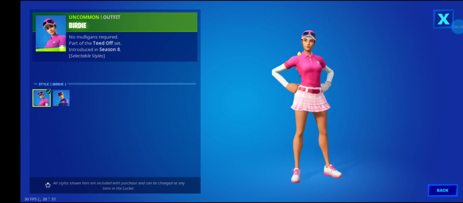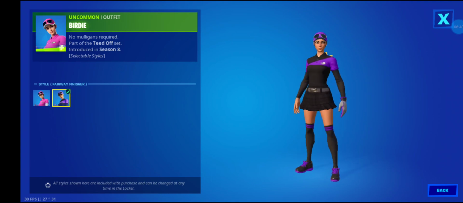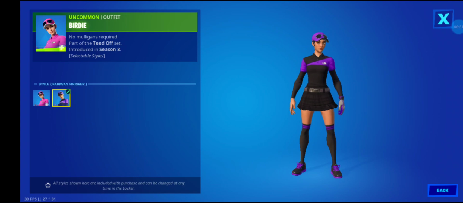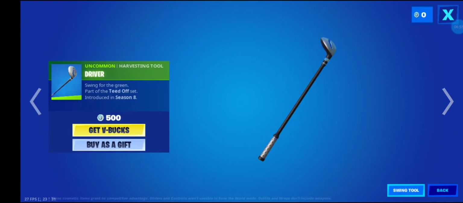So for this style, the skin looks a bit better. I'd say some combo potential. But obviously it is sweaty. And the second style just adds some really good combo potential here. All the black on her is decent, I would say. Her pickaxe is the driver.